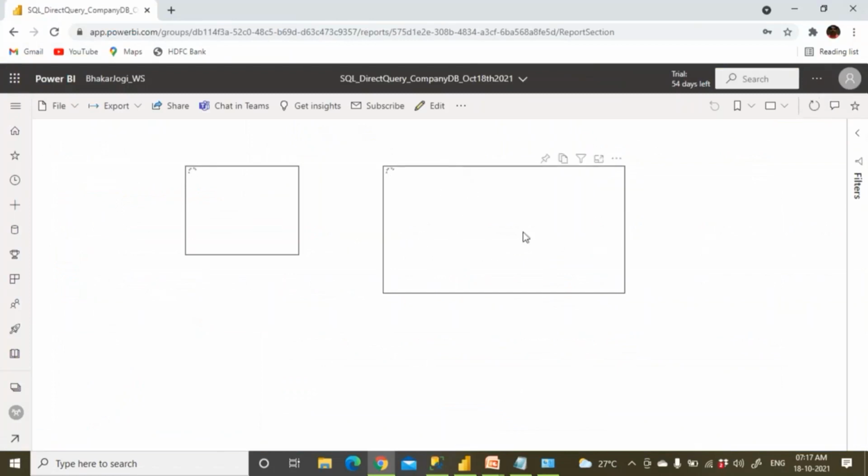So every time, where is it going to go? It is going to go to the data gateway. Using the data gateway, it is going to go to the SQL Server table and get the latest data. So that is what you should be able to understand. Okay, guys. So this is what we have to test. Please wait.